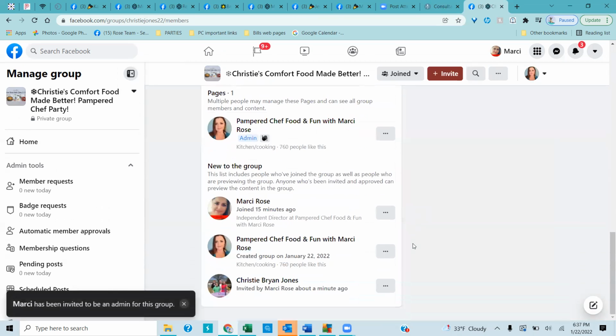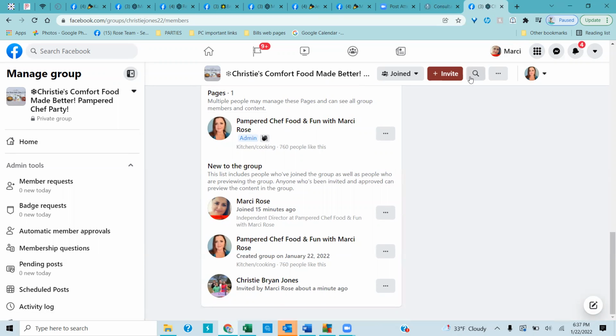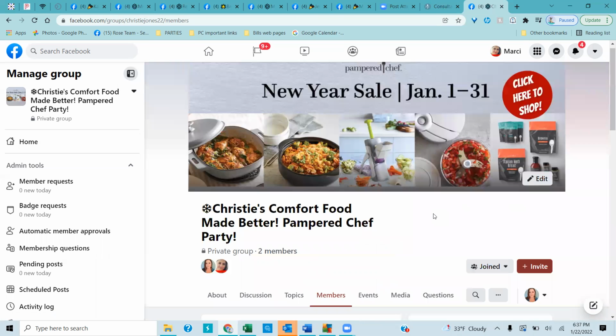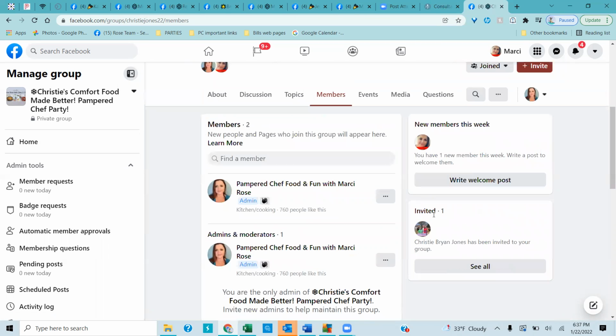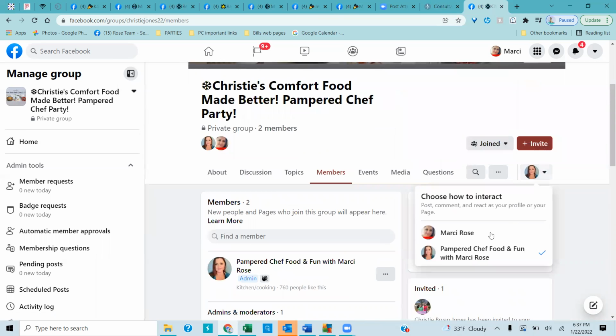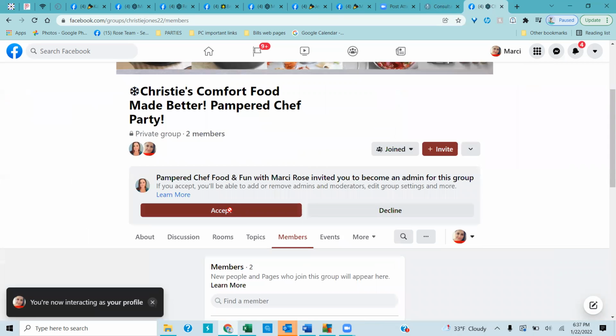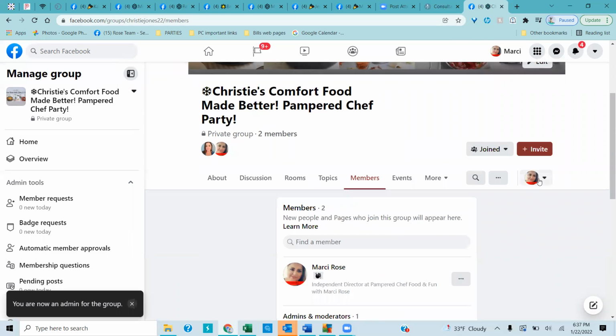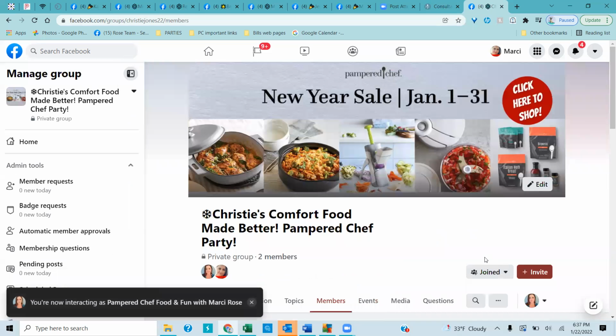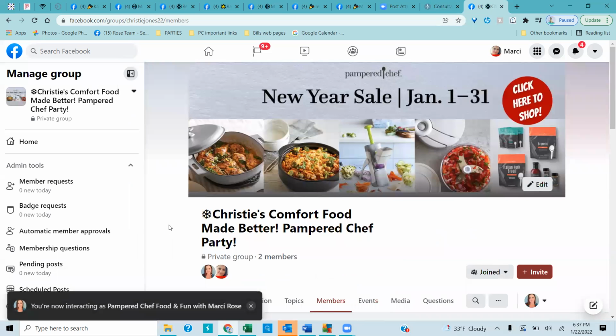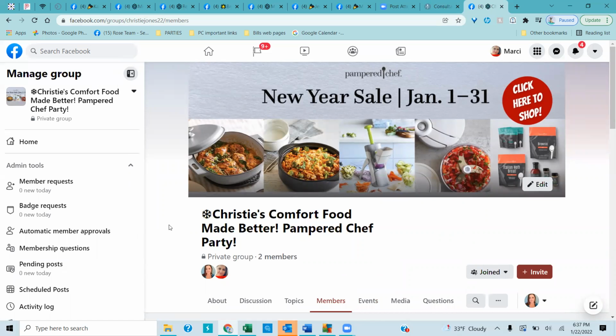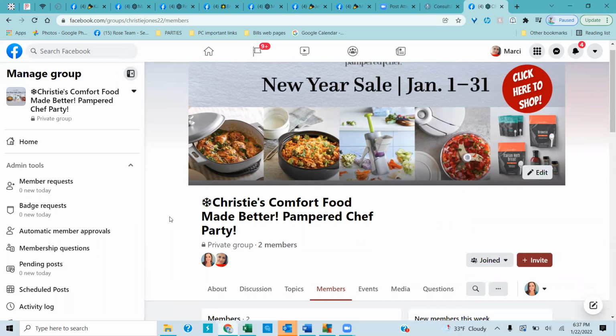The reason you do this is because if you are over in your personal profile, you can do stuff in the party and you don't have to worry about it. When she joins, make her a monitor, not an administrator. If you make her an administrator, she can change all kinds of stuff, and you want to have that control of her not doing that, because I have had people change stuff that wasn't real good. I learned quickly, and a lot of the nationals always make their host monitors and not administrators.